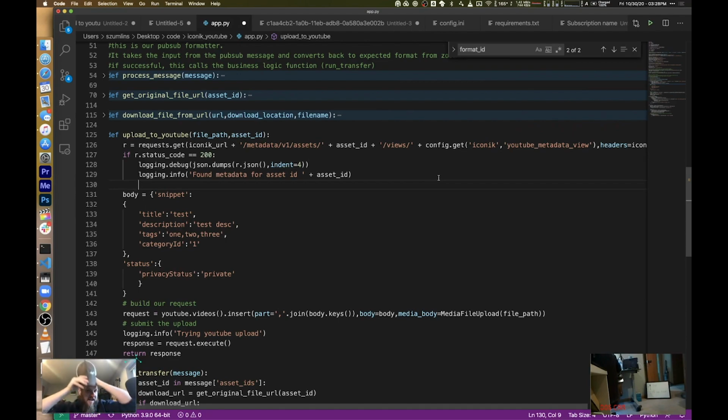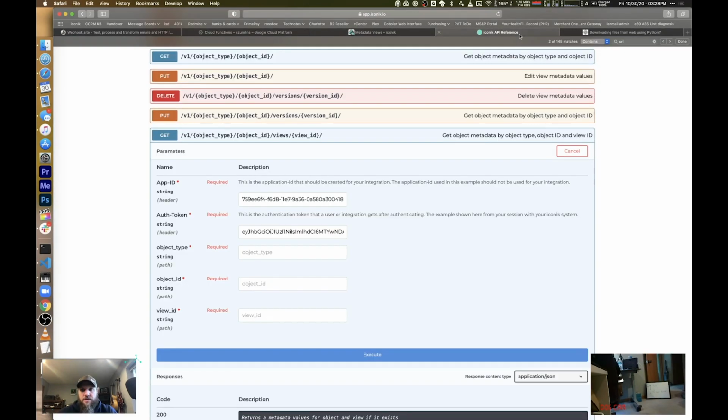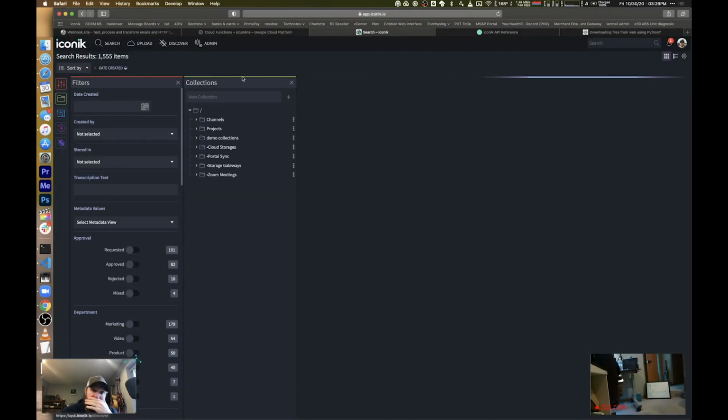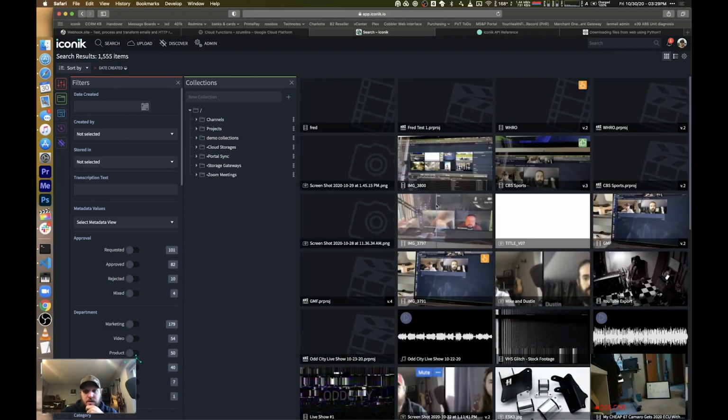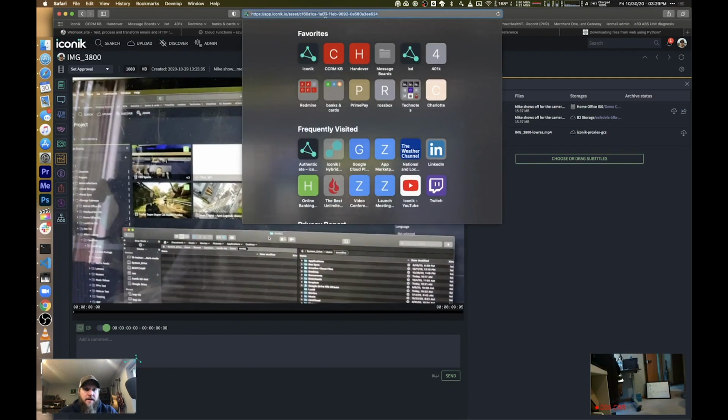we know how to parse that and then turn it into this information down here. So let's hop back over to our API browser, and we're going to say view ID is that, because I still had it copied. Object ID is where's the guy we've been working on all day today? We just keep using the same one because it's easy. 3800 here. And that asset ID is this. Okay.